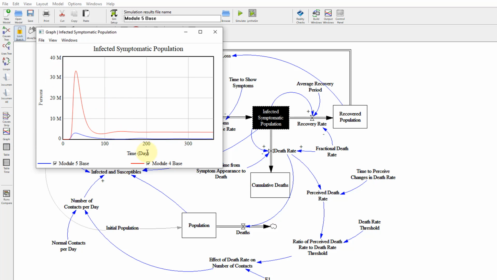Same thing with the infected asymptomatic population. Another thing that I want you to pay attention to is this slight up and down, the oscillatory behavior. Remember that we were looking for ways to explain the second wave.